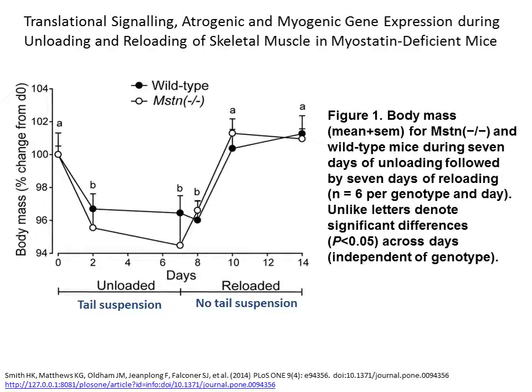The next example uses control wild-type mice and myostatin knockout mice to assess changes in body weight during and then after tail suspension. As before, there are some good aspects to the presentation, as well as some things that are lacking. Good aspects include an x-axis that describes experimental variables, and a figure legend that describes the experimental design and includes the number of animals analyzed. The changes in weight over time are clear and easy to see.